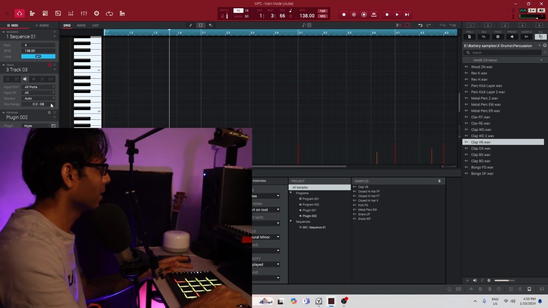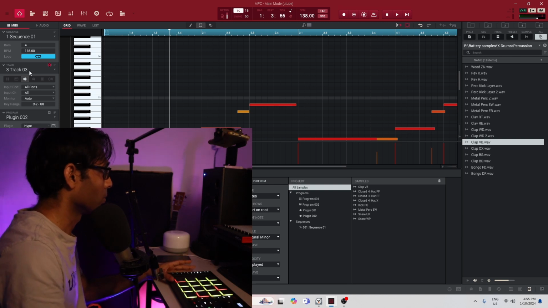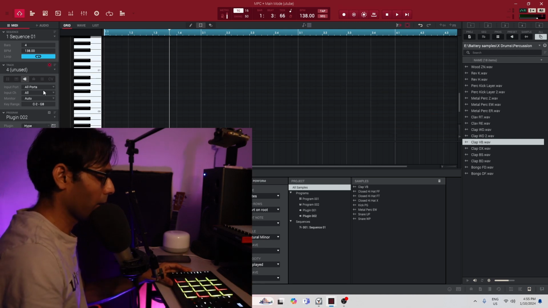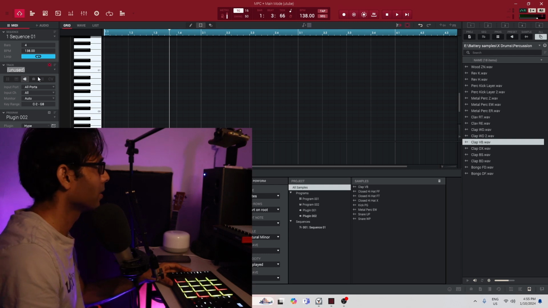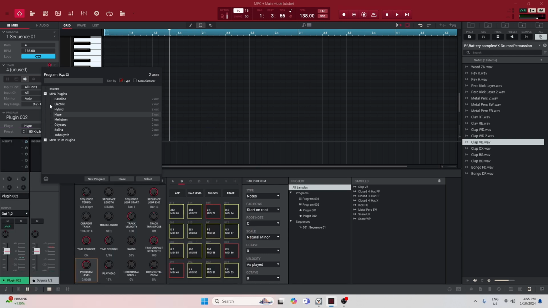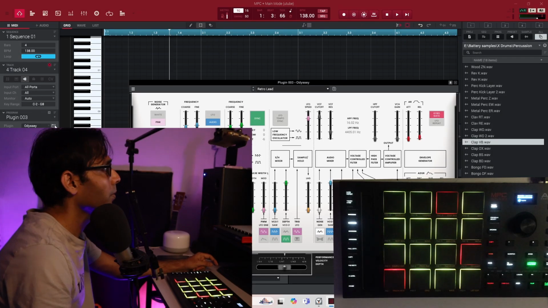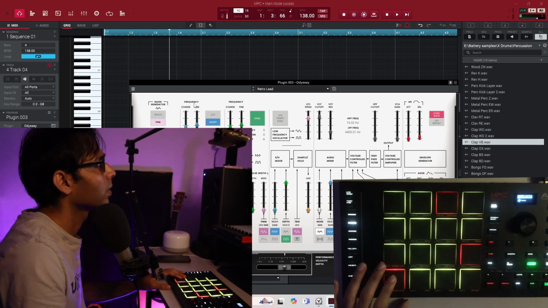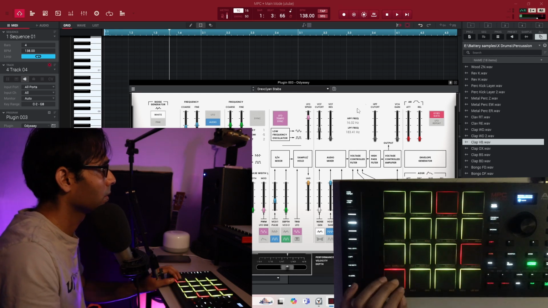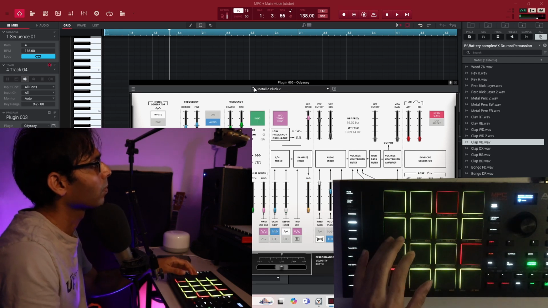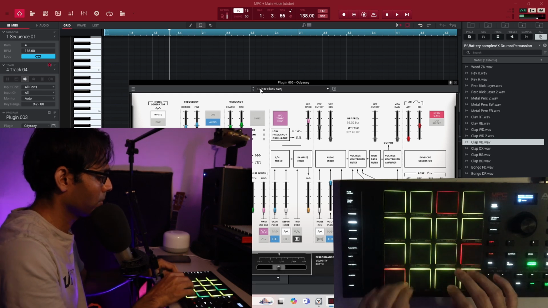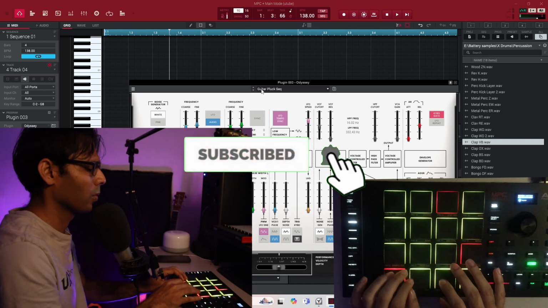Now I'm going to add another track, but before that, let's rename this one here. This one's going to be bass. And I'm going to go to the next track. Let's have another pad, and let's use a different type of sound. Let me try. Let's try this one. Oh, that's kind of cool. Let's try.